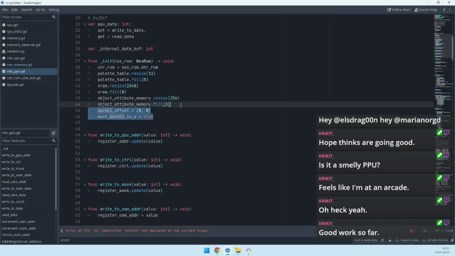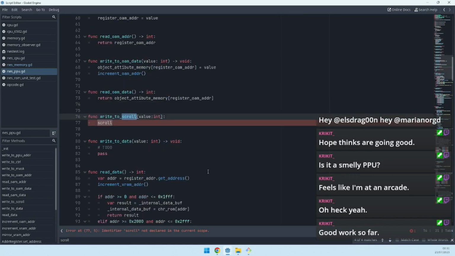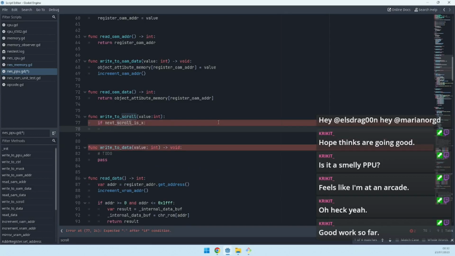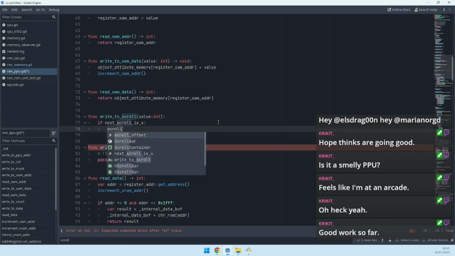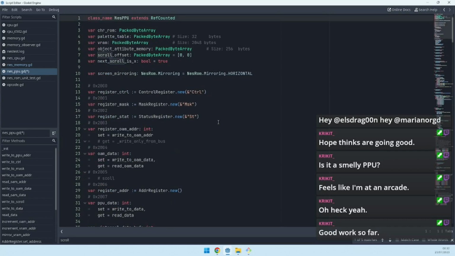Really, this doesn't need any. It already has that default value. If next scroll is X, scroll offset could also be a vector2 integer.